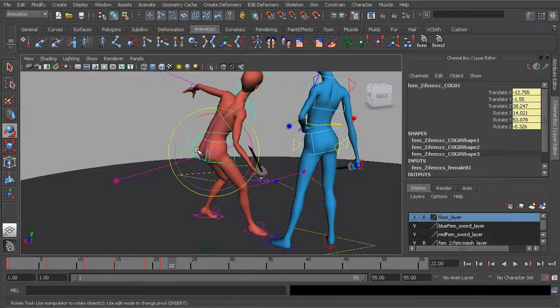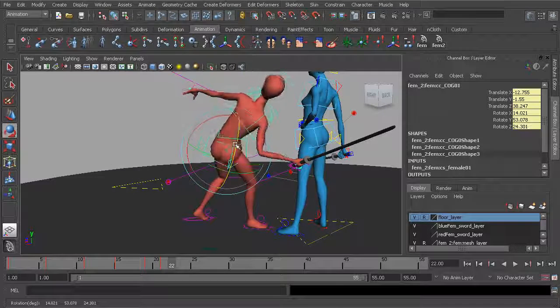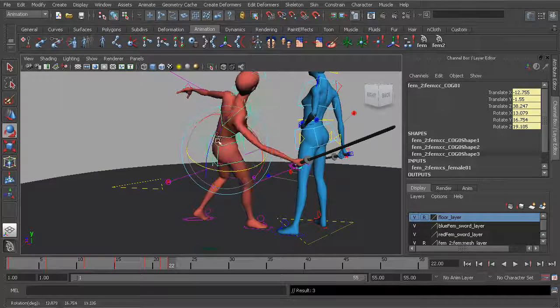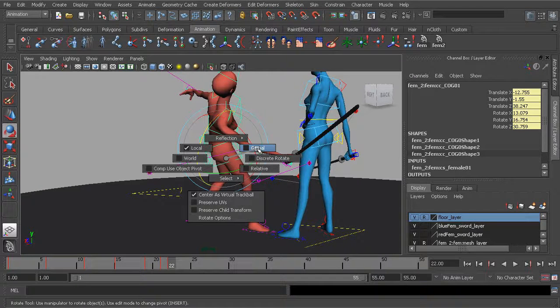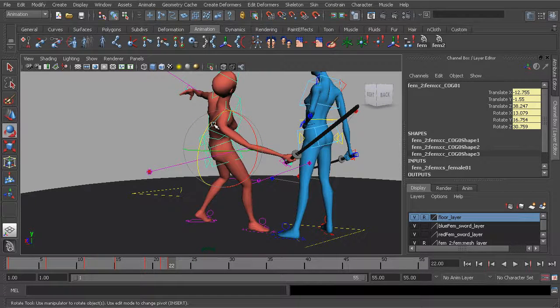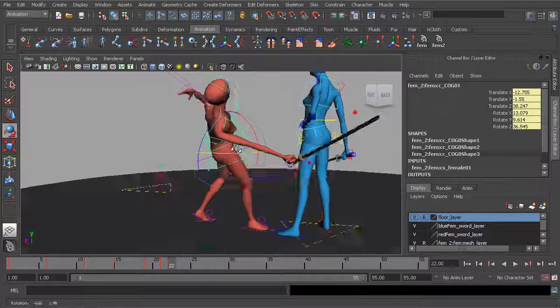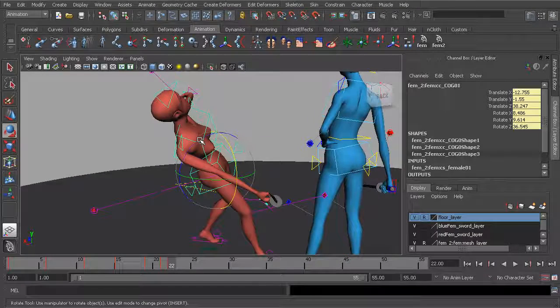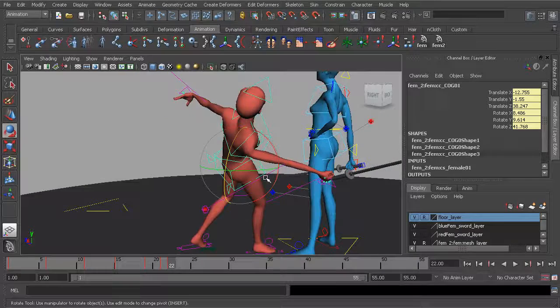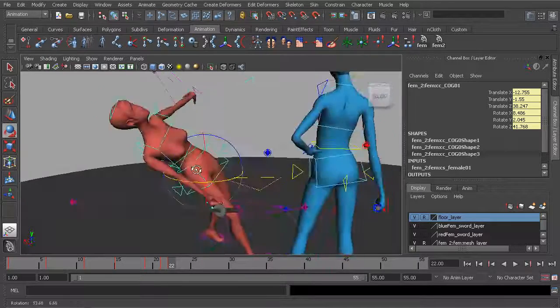Alright, so starting with the center of gravity, go ahead and start to rotate that back and over and start to twist that. And if you need to, feel free to use your gimbal tool. Simply, again, holding down E and the left mouse button, choosing gimbal, just to keep an eye on the orientation of this object to avoid gimbal lock.